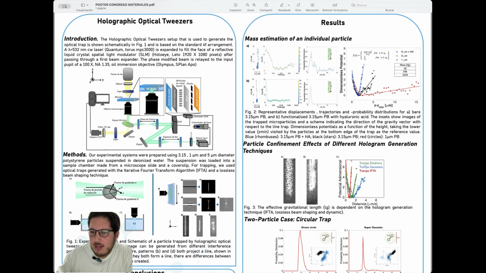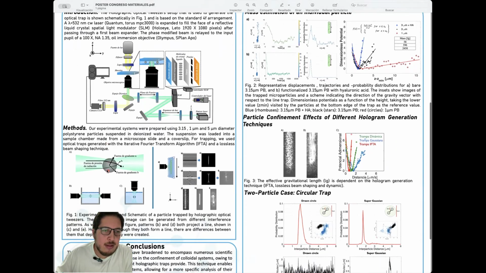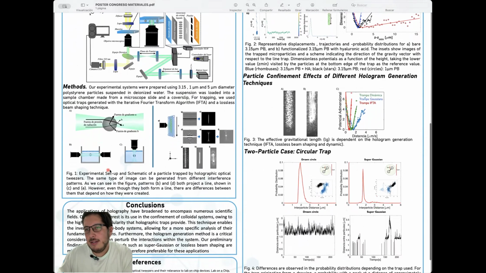This tightly focused, sculpted light is what forms the optical trap that holds the particle. So, how does the optical trap actually work? At a basic level, we can explain it by considering two main forces that the light exerts on the particle, the scattering force and the gradient force. Okay?